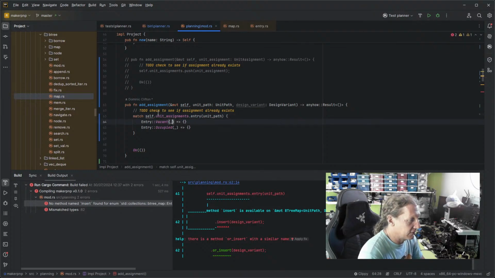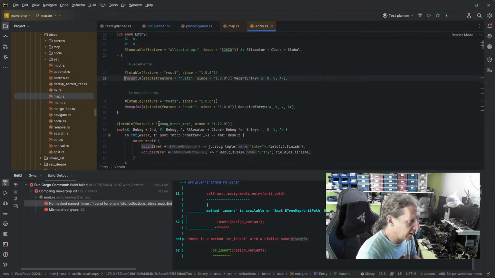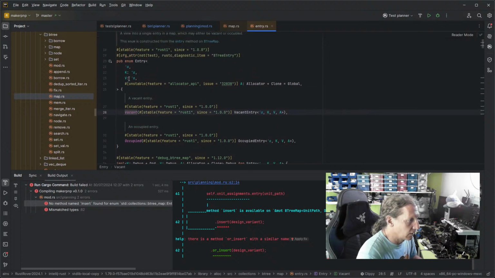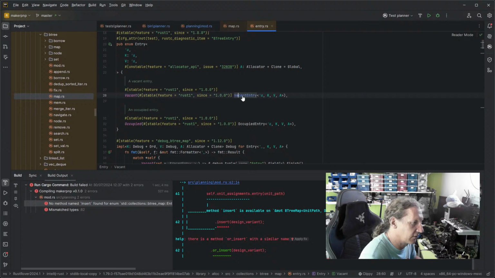So if it's vacant, I mean, what are the things in this? You get a vacant entry with key value and an allocator probably. And you can probably do things with it.